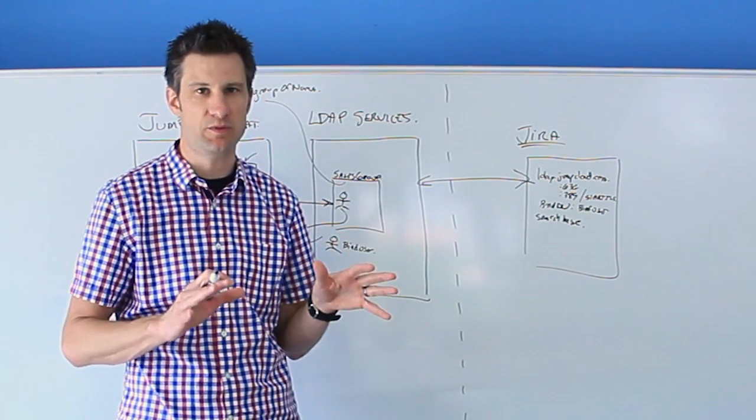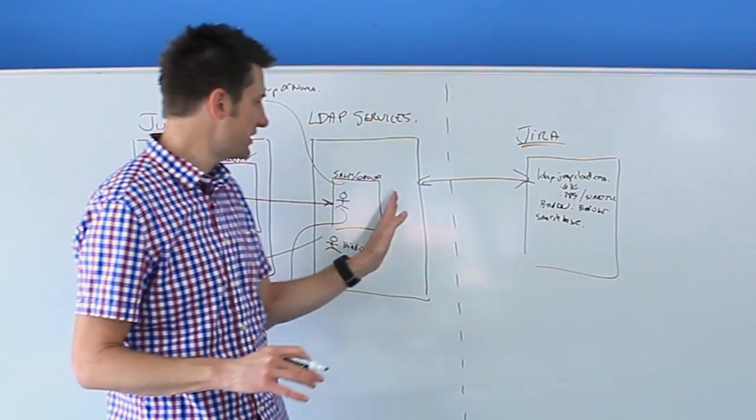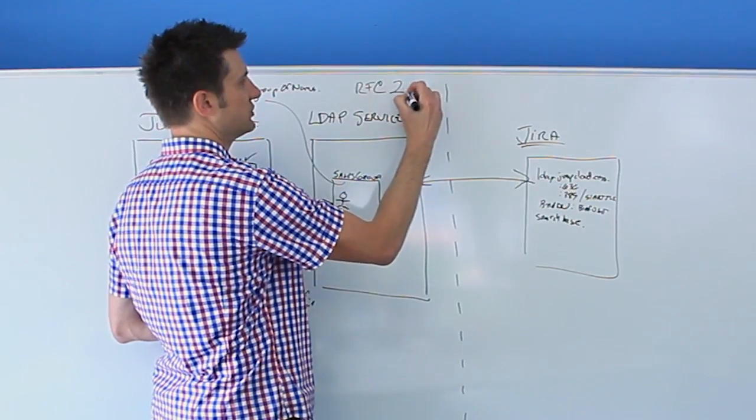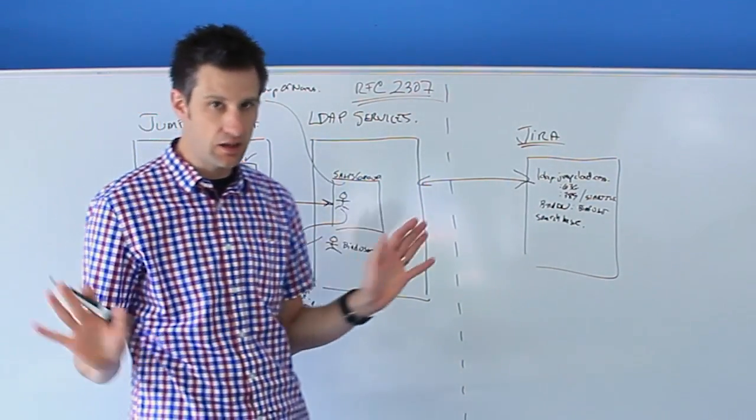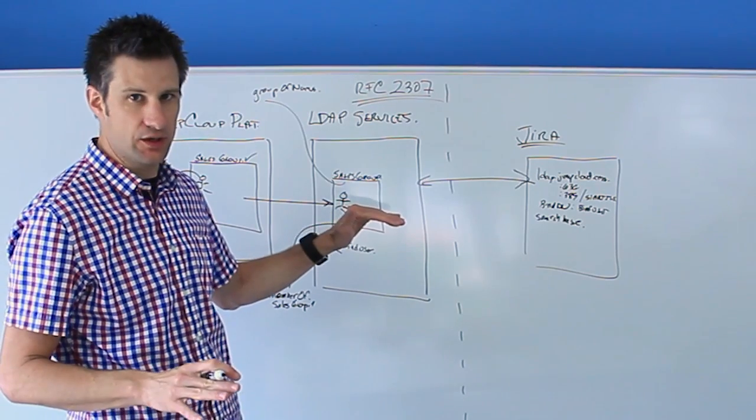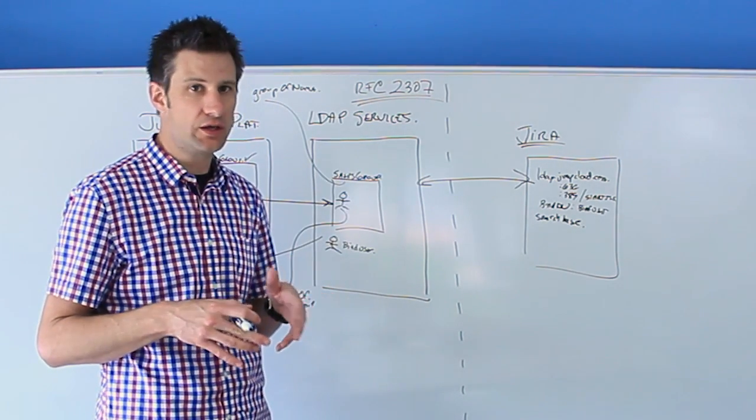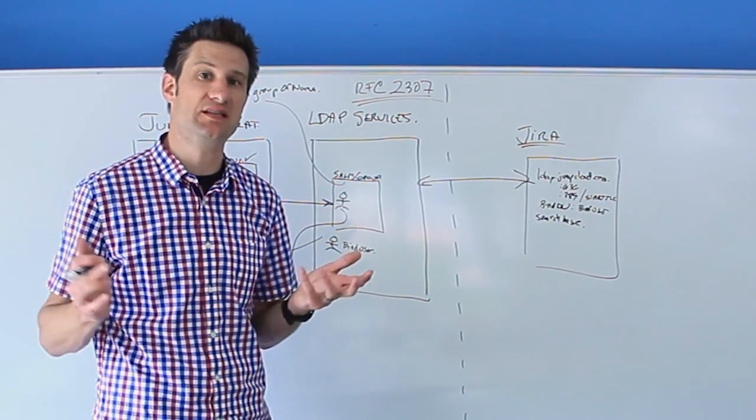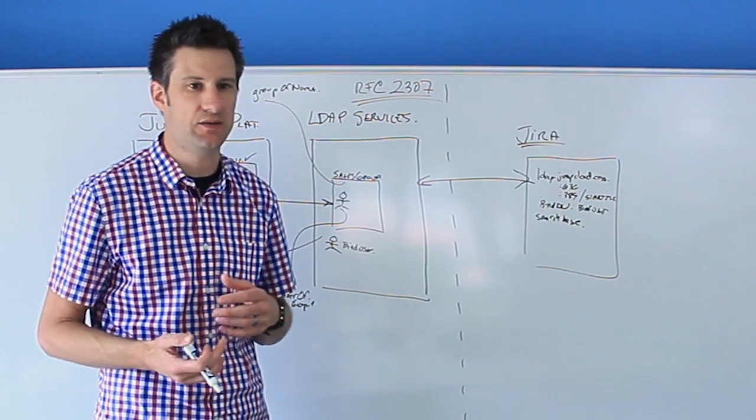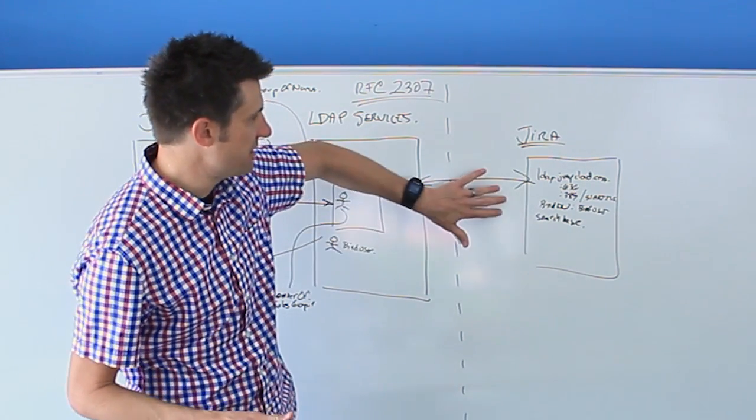And you'll effectively configure those things. In addition to that, because our LDAP, incidentally, which is based on our open LDAP RFC2307. This is the standard vanilla open LDAP schema that we're using. We effectively enable you to use open LDAP search, quite literally in your command line or sort of command window or terminal. You can write LDAP search queries to your heart's content to bang against what is your LDAP endpoint to extract information. Or using your favorite tools like the various sort of client tools that hit LDAP. So, in any event, you've got this thing configured.